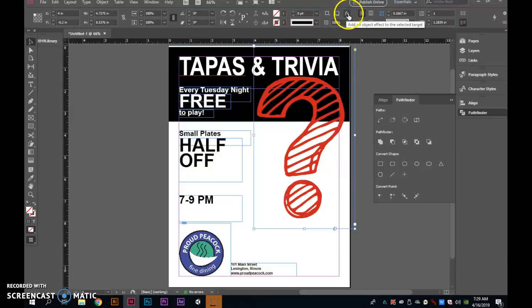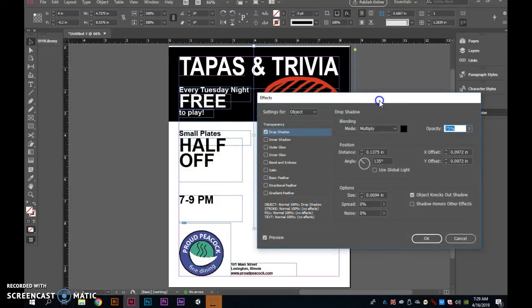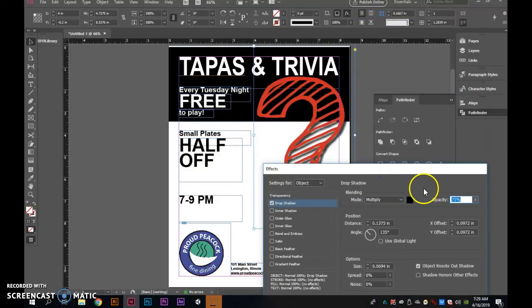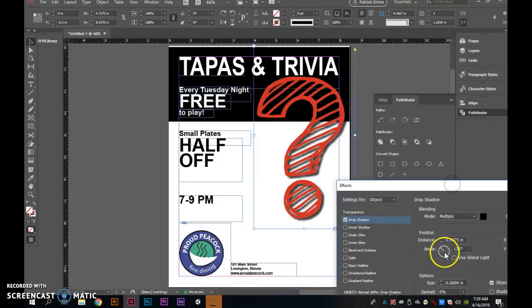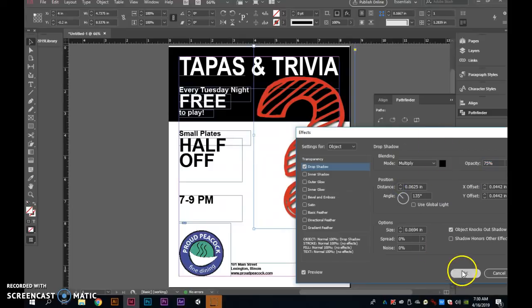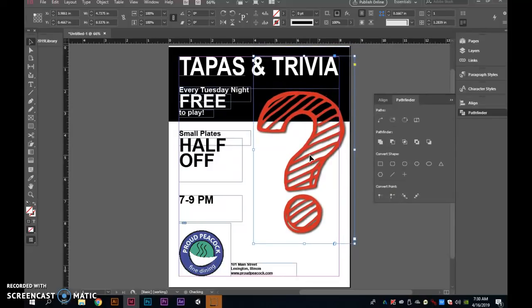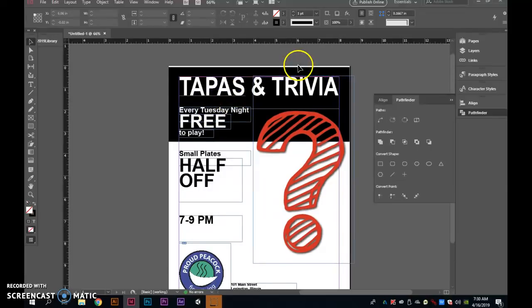Up here you'll see some effects that I can add. I'd like to add a little drop shadow onto there. And let's see if we can see that. And I can bring that in so it's maybe not so far away with the distance. Yeah, maybe like that. That gives that a little bit of depth, and you can do that as well with your objects. I'd like to see this maybe come down like here. So I like how this stands off at the top.